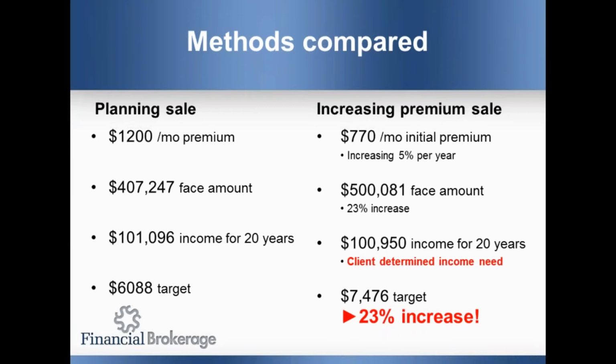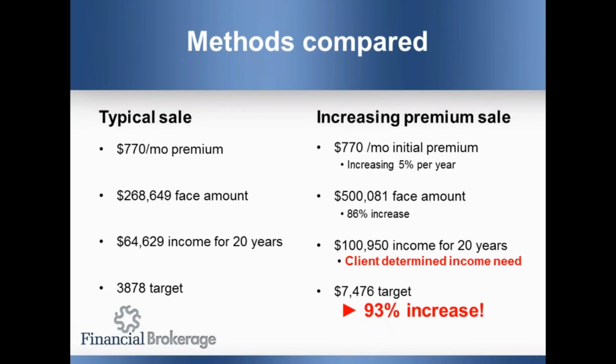And I forgot I had this slide here because this slide outlines exactly what I just said. But this is the whole system summed up right here. We solved the client's retirement income problem. They're comfortable with the premium, and we've almost doubled your paycheck while doing that. So what do you need to do next?